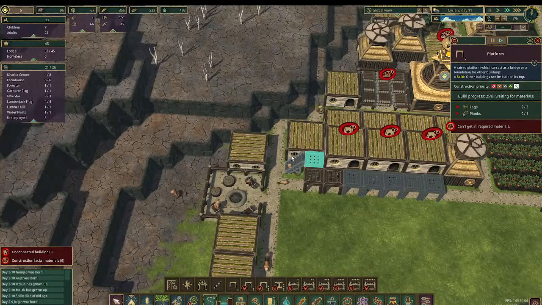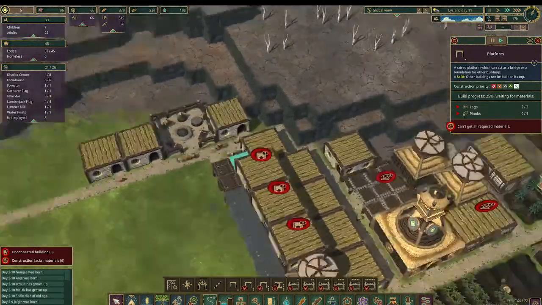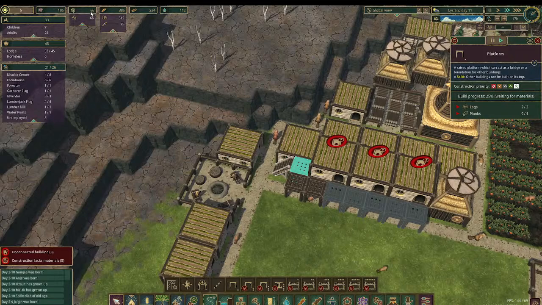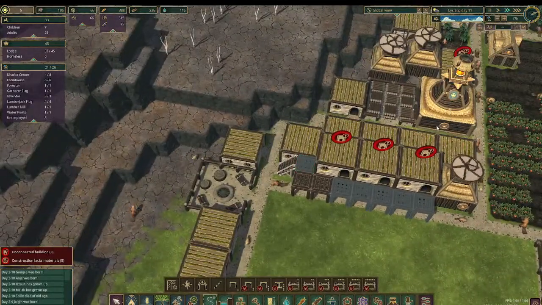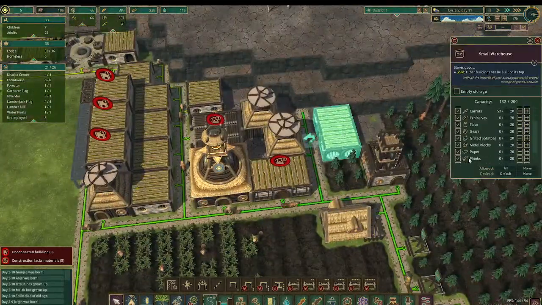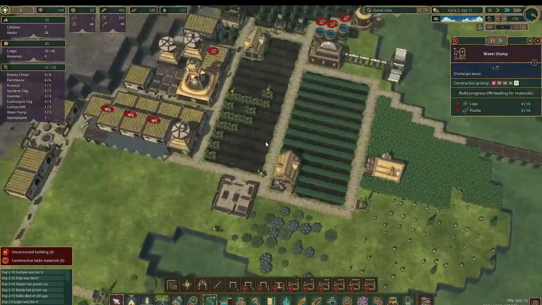Waiting on planks to get in there. Wonder what's going on. All right, stairs are done. Now we just need planks for that. What does it mean, can't get all the required materials? We have planks. Zero. Oh, we have zero planks. Yep, there we go. Two more planks and we're good to go on that. That's gonna take a minute.